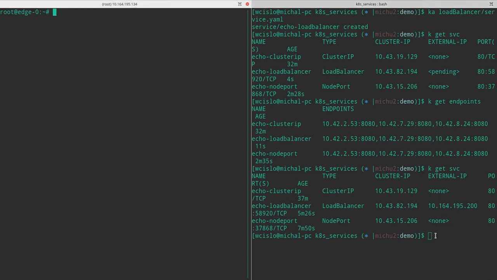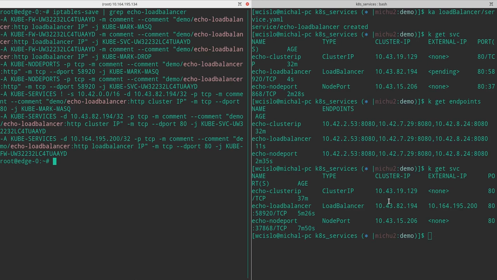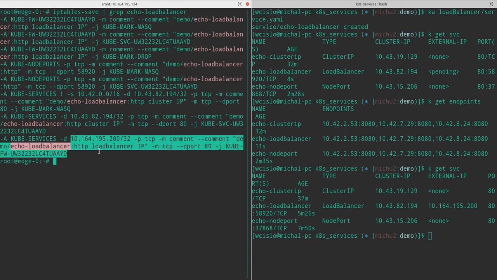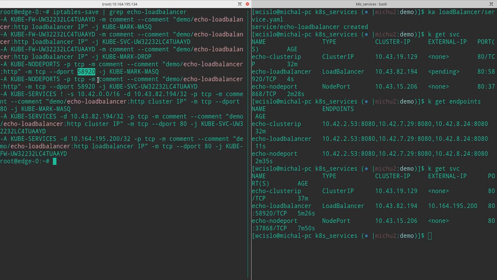So we can now switch to the worker node again and perform some checks on the iptables side. This time it will be the echo load balancer. And we have the same parts as we did in the past. We have this part where the traffic is spread over all the pods. We also have the node port part, basically forwarding packets whose destination was pointing to the node port. But we have an interesting part here. This chain.